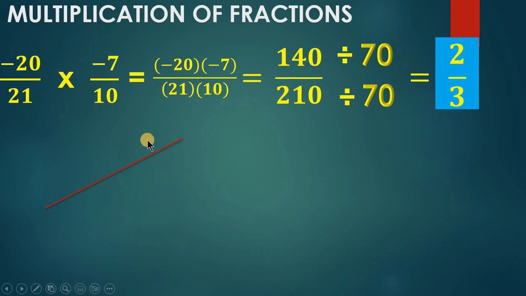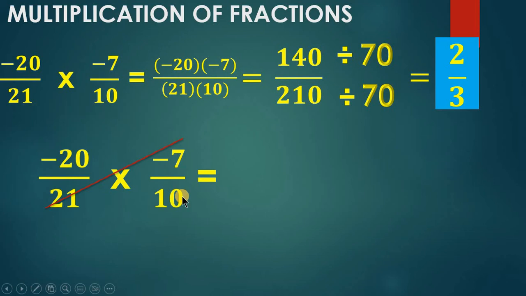So, atin namang alamin kung ano yung shortcut niyan. Okay. So, meron na tayong kwan dito. Na-cancel na agad. Ayan. Okay. So, alamin natin kung ano yung kanilang greatest common factor. Both negative 20 and 10 and negative 7 and 21. Okay, so unahin natin itong negative 20 and 10. Okay, so we have ang greatest common factor nito is 10. Now, negative 20 divided by 10, so we have negative 2. Then 10 divided by 10, we have, syempre, 1.